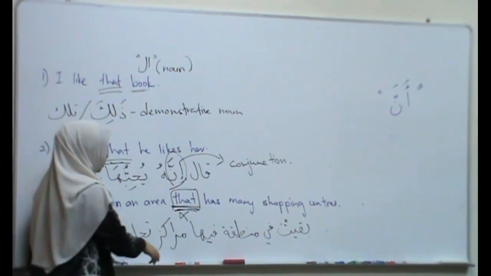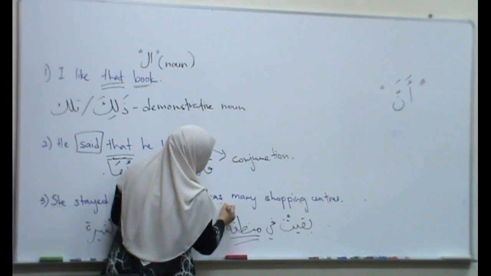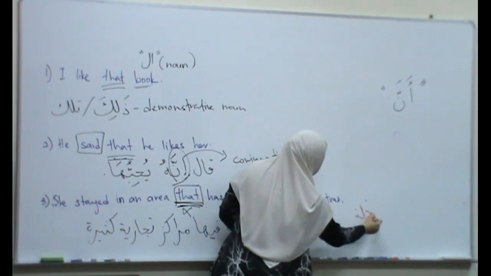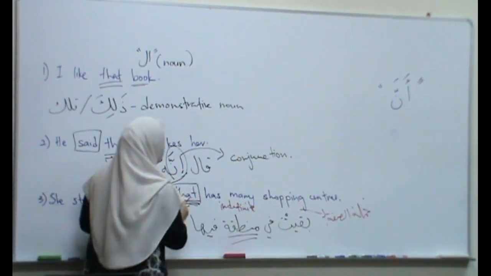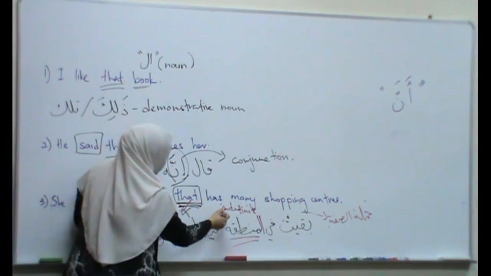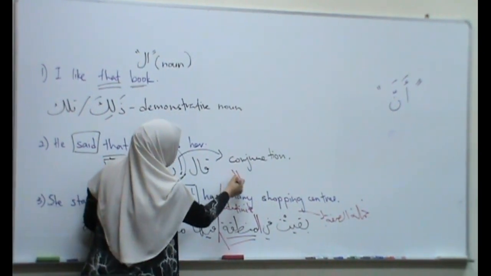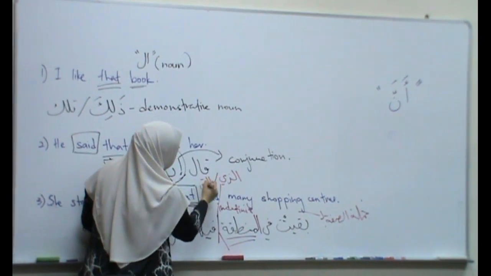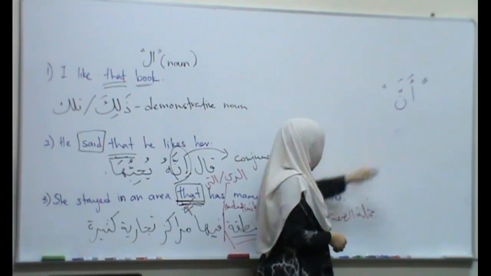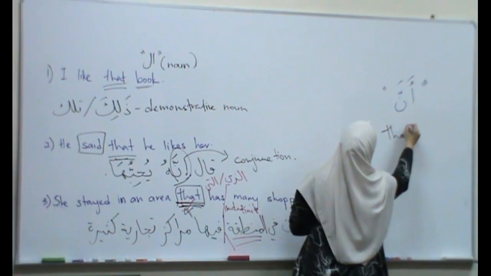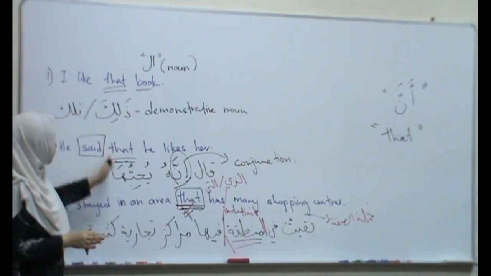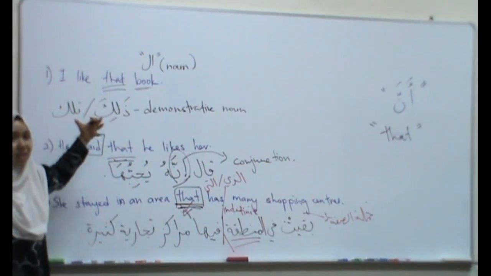In Arabic, because this noun is indefinite, this is the topic we talked about, jumlat al-sifa, so you don't need to translate this word that. But if, for example, this word is definite, then we have to put this additional word, which is either alladhi or allati. We are going to learn that one in the next unit. So it is two different words. You can see that in English it is usually just that, but in Arabic we use a different word. It is totally different from English. English just uses the word that.